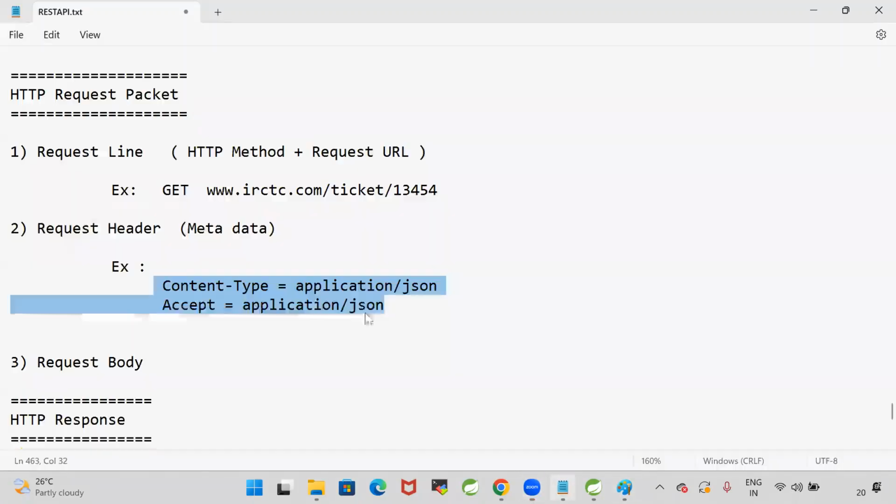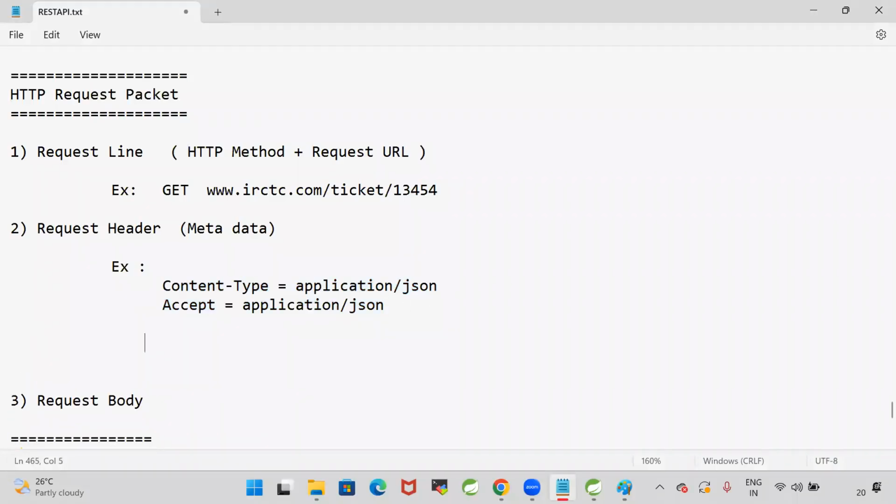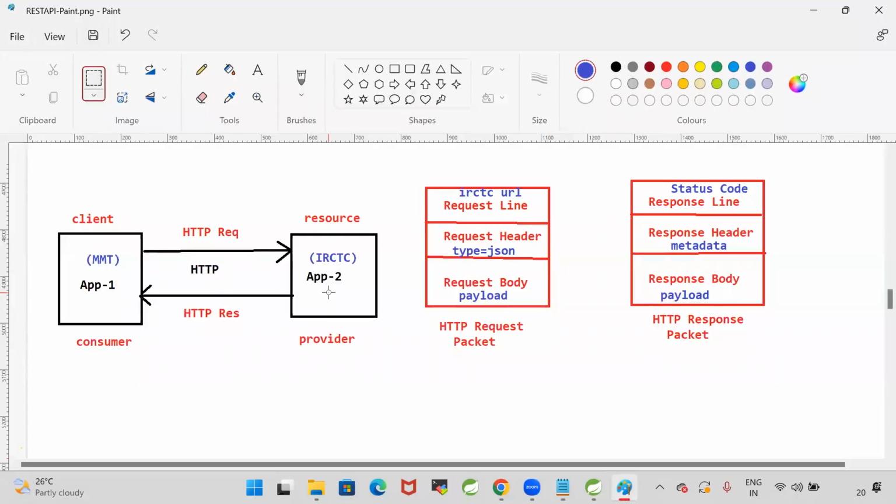And this metadata, the request header, may contain authentication details also. Client wants to send authentication details. If I want to process the client request, I want to pass authentication, username and password. Authentication and authorization information will be available. When you want to access my application, you need to send me a request.